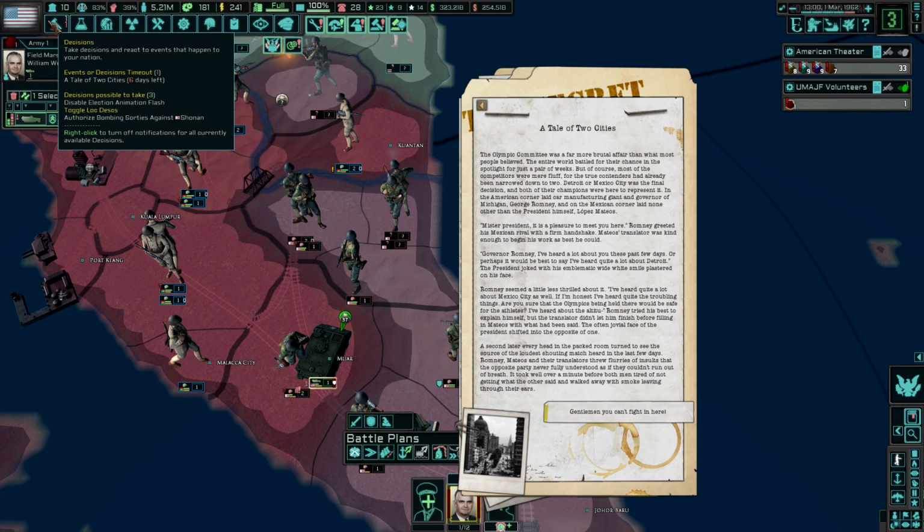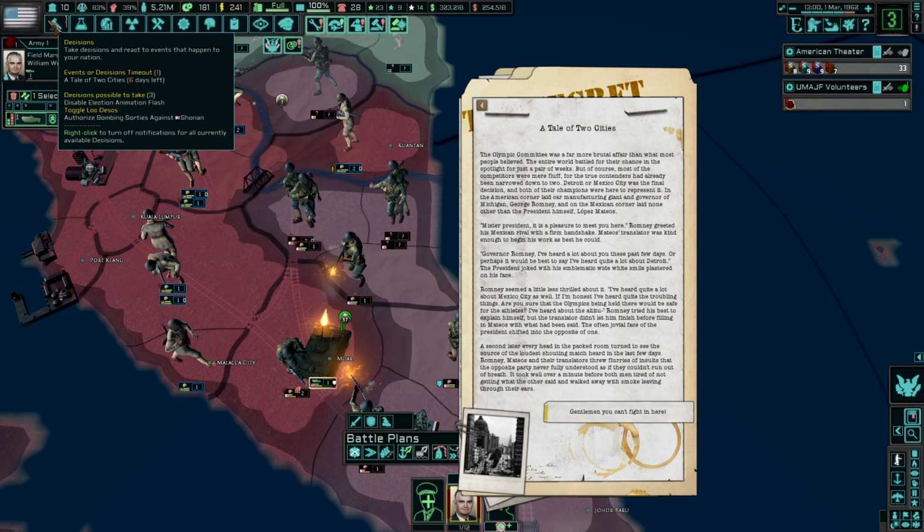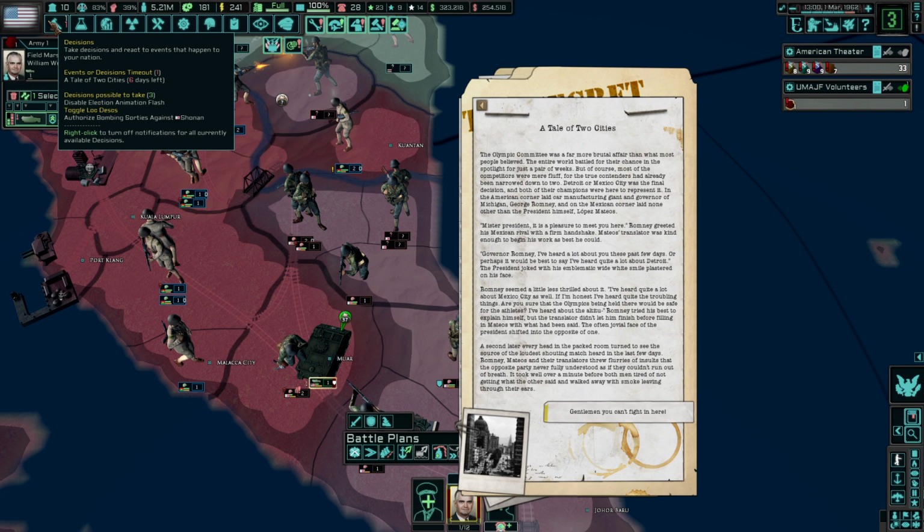About the altitude. Romney tried his best to explain himself, but the translator didn't let him finish before filling in Mateos' report. It said that the often jovial face of the President shifted into the opposite of one a second later. Every head in the packed room turned to see the source of the loudest shouting match heard in the last few days. Romney, Mateos, and the translators threw flurries of insults that the opposite party never fully understood, as if they couldn't run out of breath. It took well over a minute before both men tired of not getting what the other said and walked away with the smoke leaving through their ears.